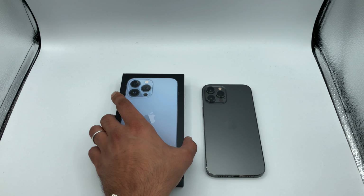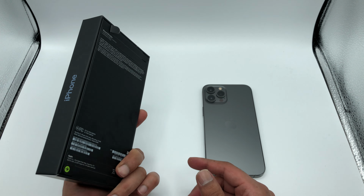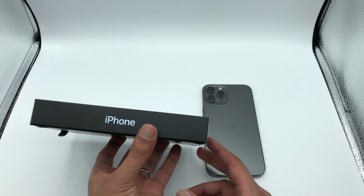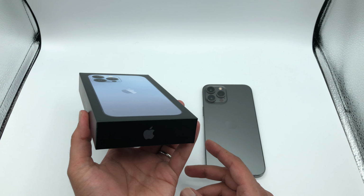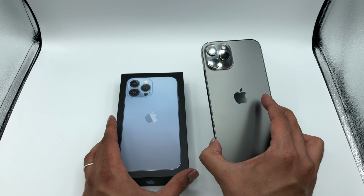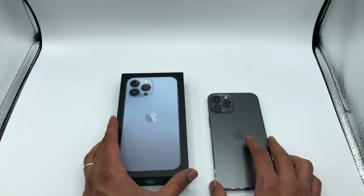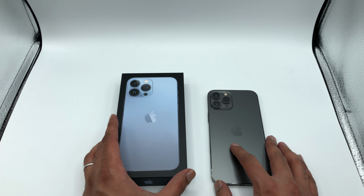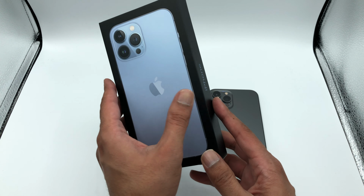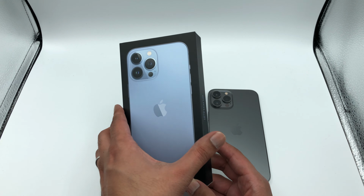So today I'm going to be doing an unboxing video on the iPhone 13 Pro Max. Just got this in the mail today, and I figured I'd do a quick unboxing and a little bit of a mini comparison to the 12 Pro Max that I've been using for the last year. Alright, so the 12 Pro Max is in the space gray, but this year I got the 13 in the Sierra Blue. So let's take a look.